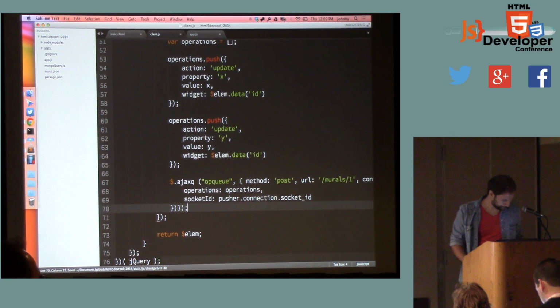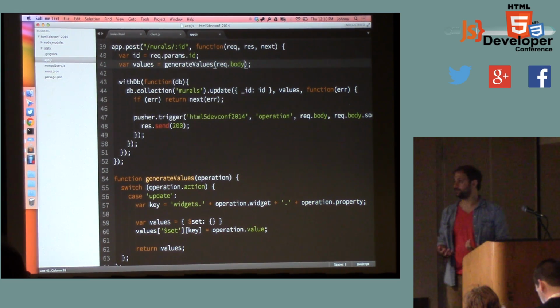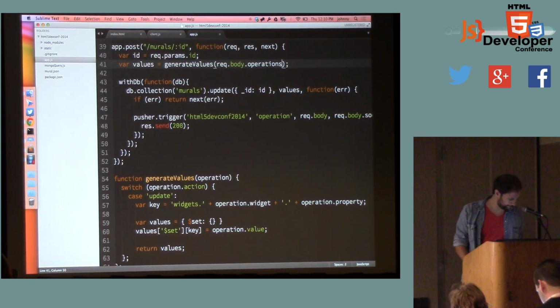And the good thing here is that since we have one request, we'll need to make some changes on our post. Instead of generating values out of the plain body, we are going to generate them out of req.operations.